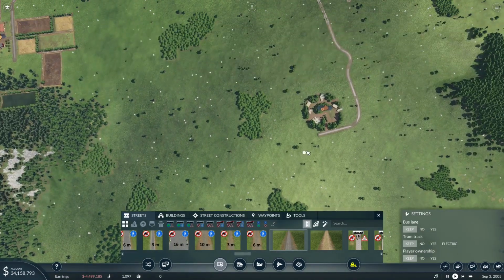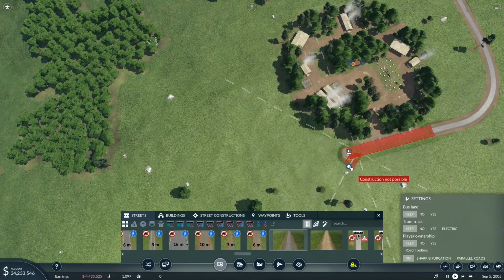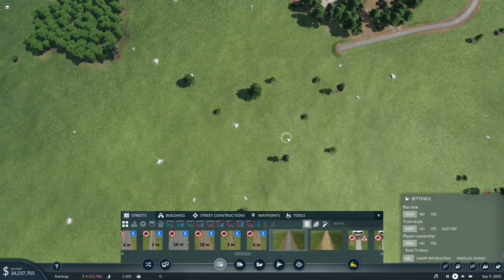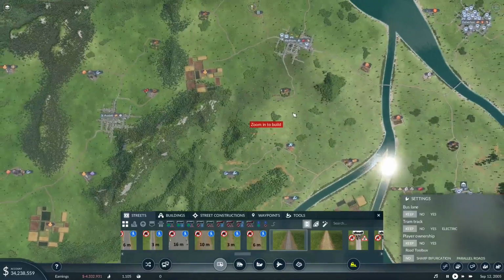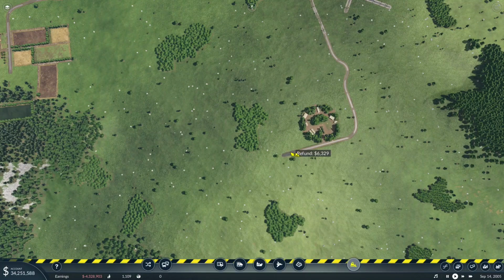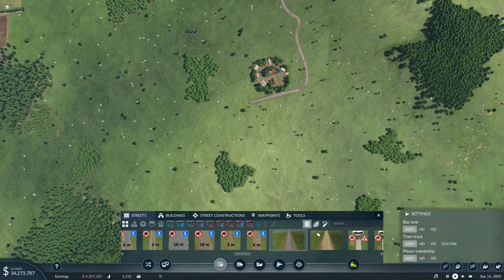Small country road. Extend this. Why is it behaving weirdly? Yeah, that's what I want. Oh, maybe we should curve it already. Use the curve tool.